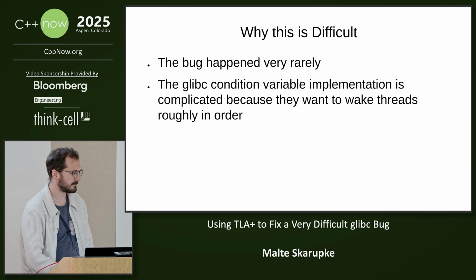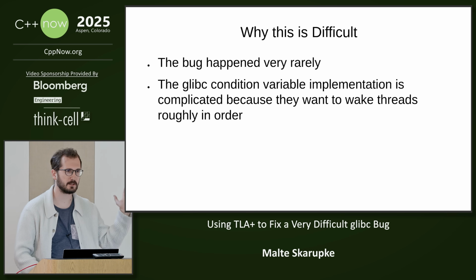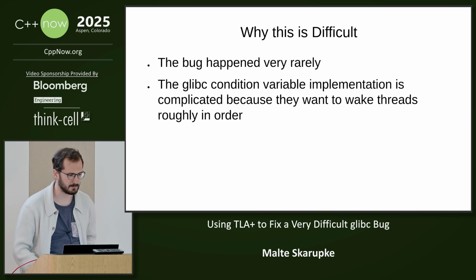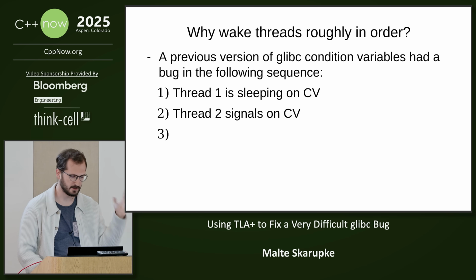And the reason why it's difficult is because the bug was so rare. It took years to even be reported. And they had this very complicated condition variable. It was complicated because they want to wake roughly in order, which is going to be important later, so I'll just explain.